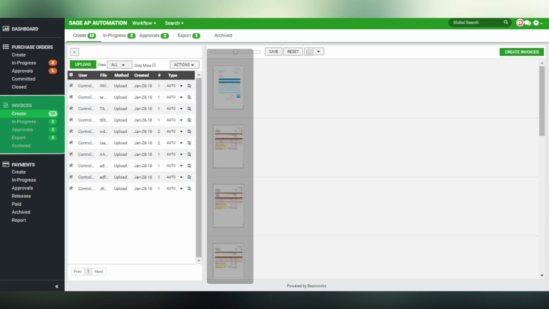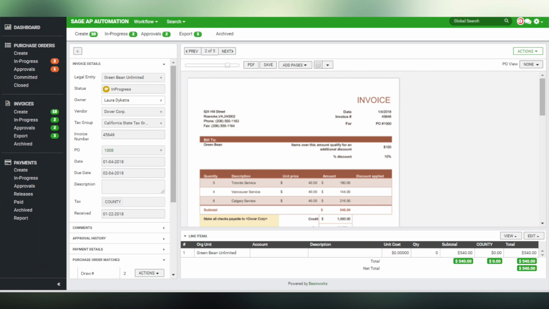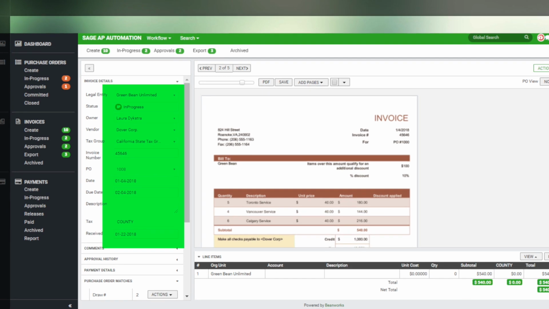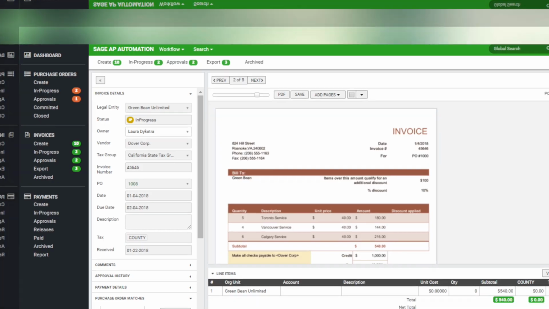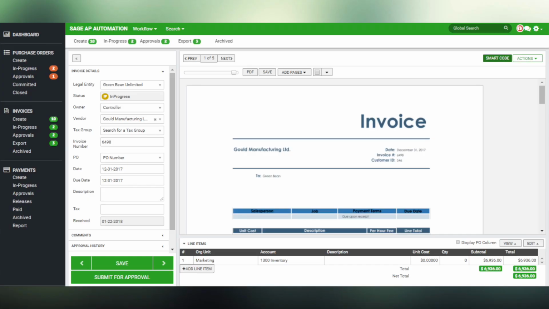This invoice module is the core of Sage AP Automation. As soon as invoices are received, they become immediately visible and accessible. The team at Sage AP Automation will take care of the data entry by capturing invoice information including the vendor, invoice number, date, due date, and amount. You simply log in and choose the amount the invoice relates to. Using features like smart coding will further decrease your data entry, remembering the account the invoice was coded to the last time it was received.